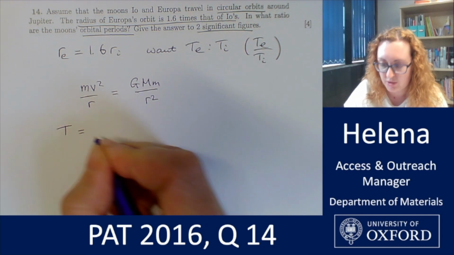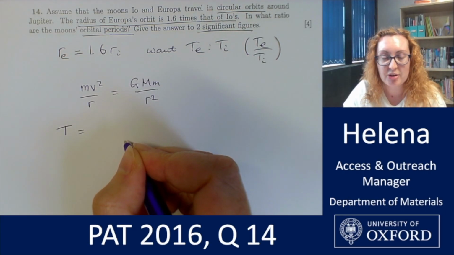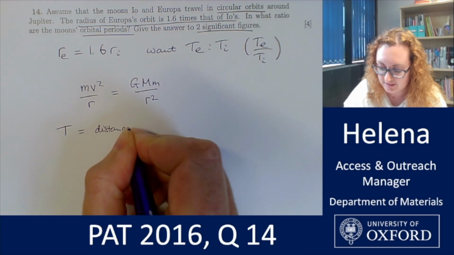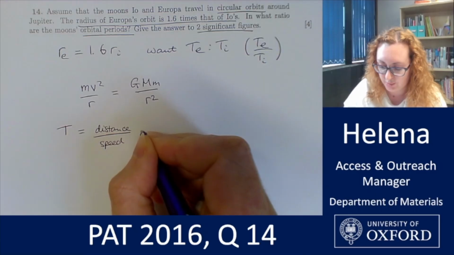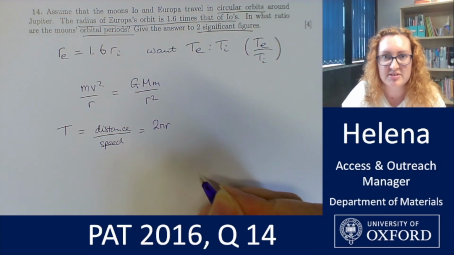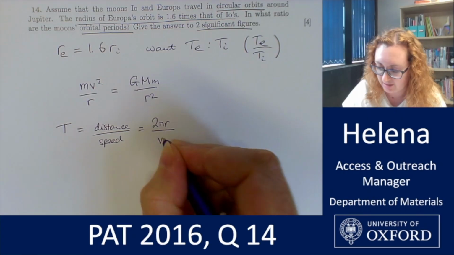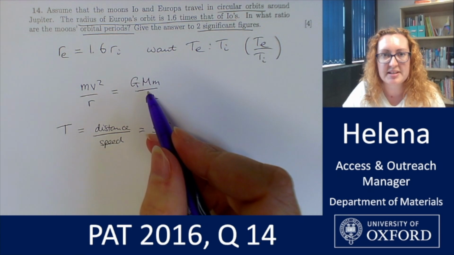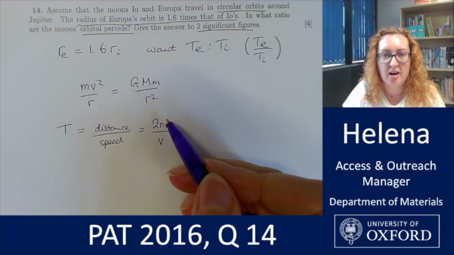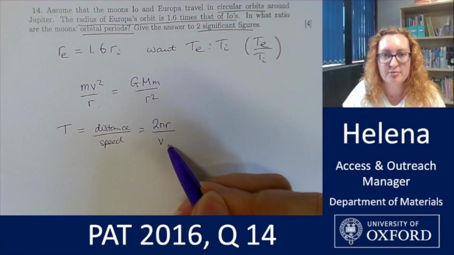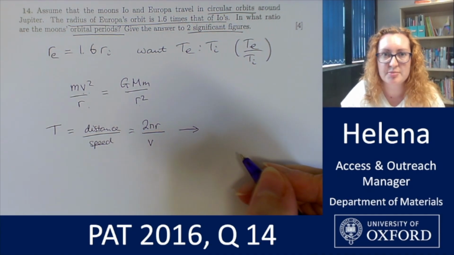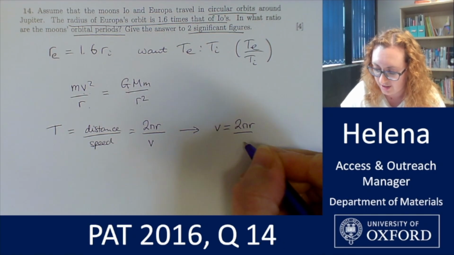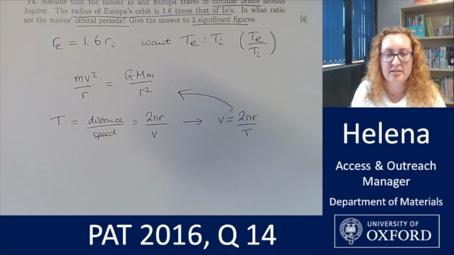So T, well, that's a simple speed-distance-time relationship going around a circle. Our orbital period T is equal to the distance divided by the speed of the orbit, where the distance is the circumference of the circle, so 2 pi r, divided by v. Okay, so what have we got in these equations? We've got relationships between the masses, G, and r, but we don't want the v here. So let's rearrange to make v the subject and substitute that into the first equation. We have that v is equal to 2 pi r over T, and let's substitute that into that equation.